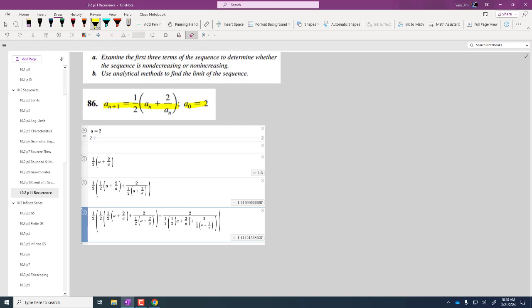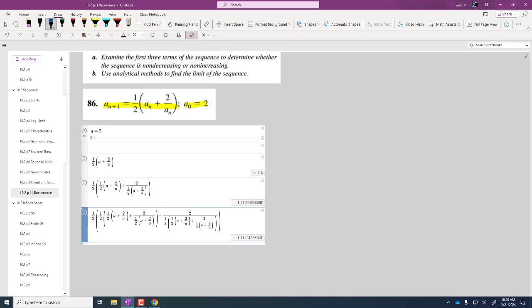Do it again. Take this whole thing, take that 1.5, plug it back in there and there, simplify it, we get that. Take that, plug it back into the sequence, simplify it, we get that. And so with the recursive ones, what we said last time was that if we're reasonably convinced that it converges, we can find the limit by using that little algebra trick. So let's see what happens. If we went out a couple more terms, it certainly looks like we're starting to zoom in on 1.41 something or other. Square root of 2, possibly.